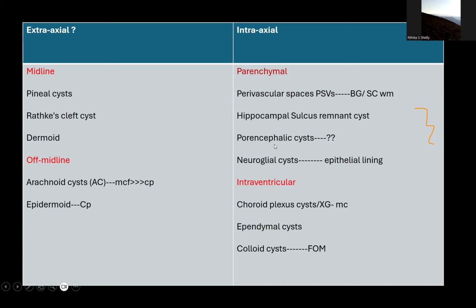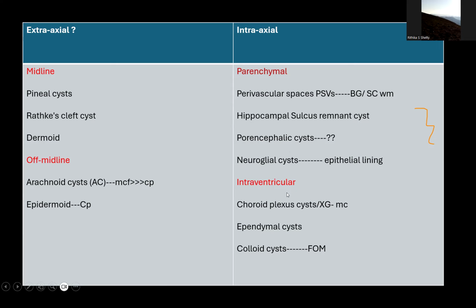But there is one more important DD for porencephalic cyst, which is again a very important spotter, that is schizencephaly. Which type of schizencephaly? It is open lip schizencephaly, which is communicating with the ventricle. Now, how to differentiate between schizencephaly and porencephalic cyst? Porencephalic cyst will be lined by white matter, whereas in schizencephaly, it will be lined by dysplastic gray matter. Here, it will be gliotic white matter. That is how we differentiate between the two.